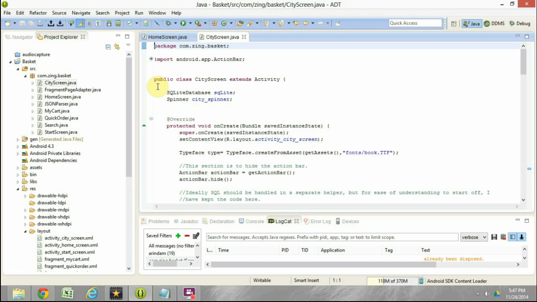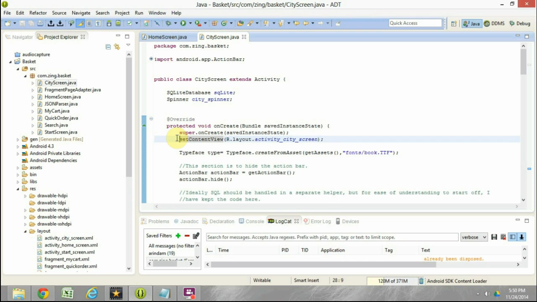Now, in the previous sessions, what we have done is we have developed a splash screen, and in the splash screen, while the icon, the logo of the application, is being displayed on the front on the UI, in the backend through JSON, we are getting the list of available cities that we want to service from the server. And in the next screen, which is a city selection screen, we are asking the user to select the default city of their choice. Now, after these two activities are done, we are moving to the home screen. I'll just explain to you what the home screen will look like.